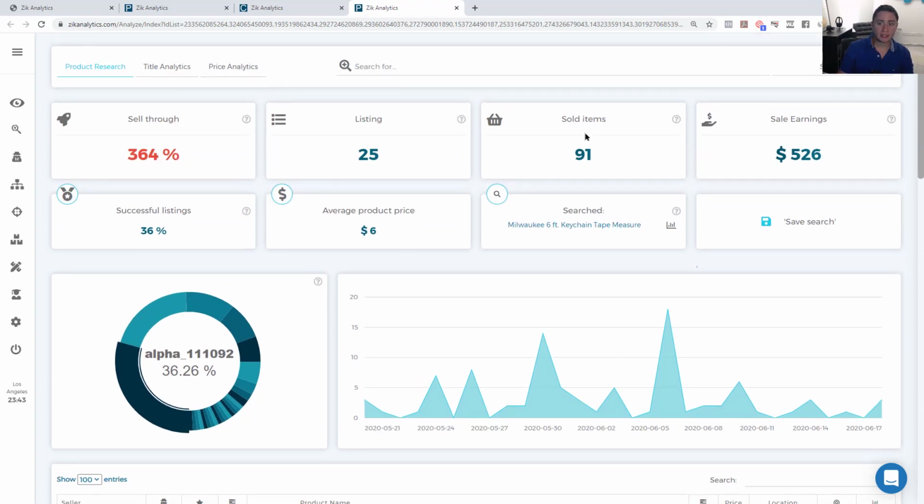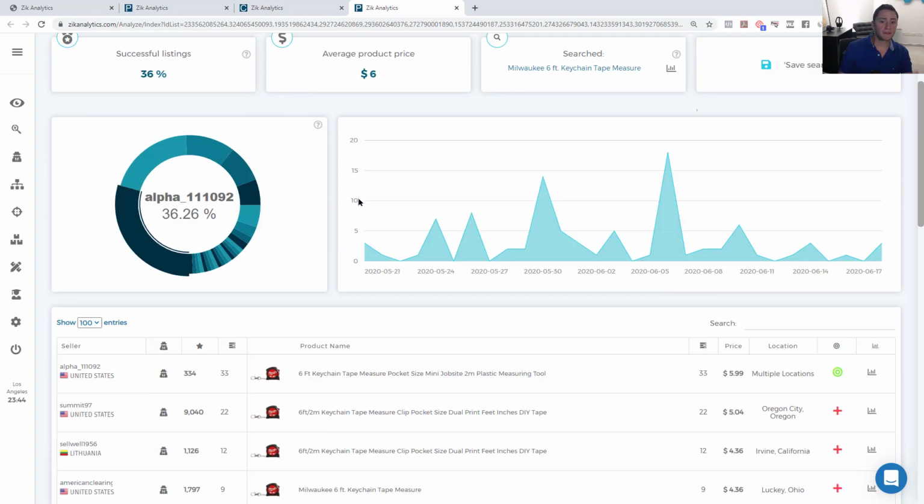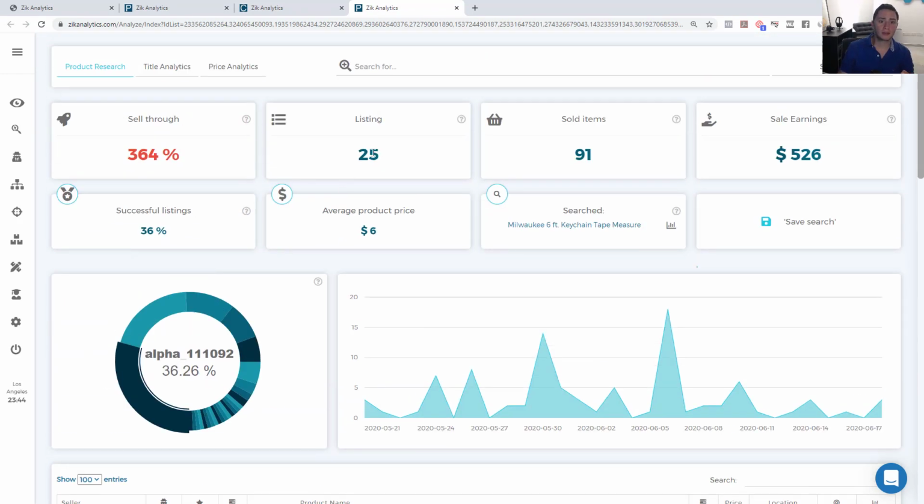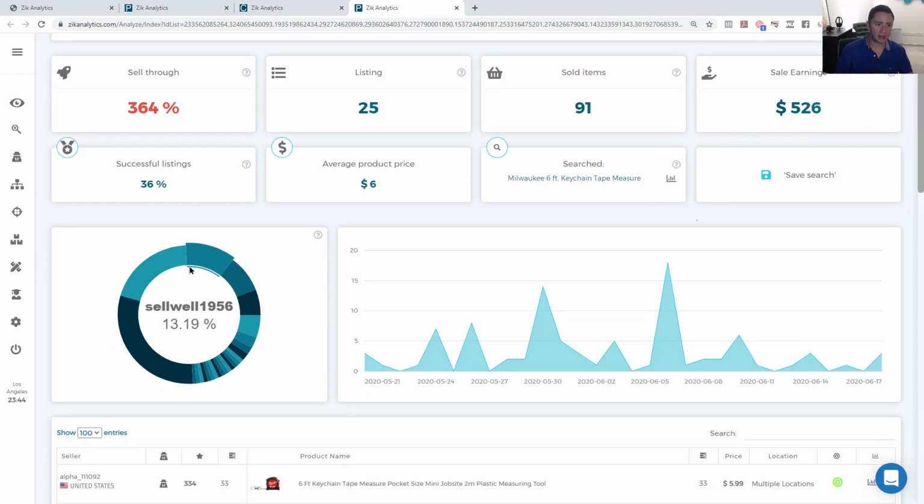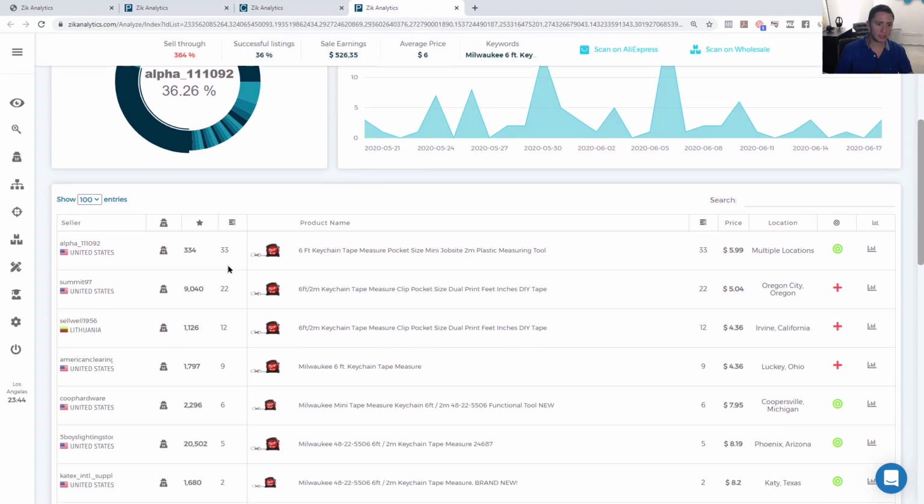And also here we can see a very good product. The only one problem I have with this product is that it has 25 competitors. I usually prefer to have no more than 10-15 competitors, and if you're getting started, no more than 5 competitors. So yeah, it's great statistics this product has. It's not so diverse. There are actually just a few sellers who are taking most of the sales here. These 3 sellers actually are the most dominant.